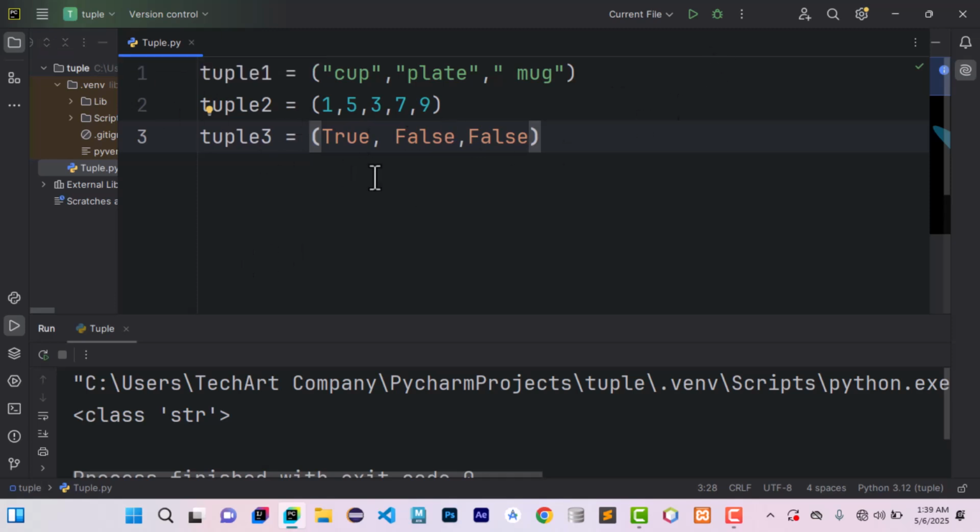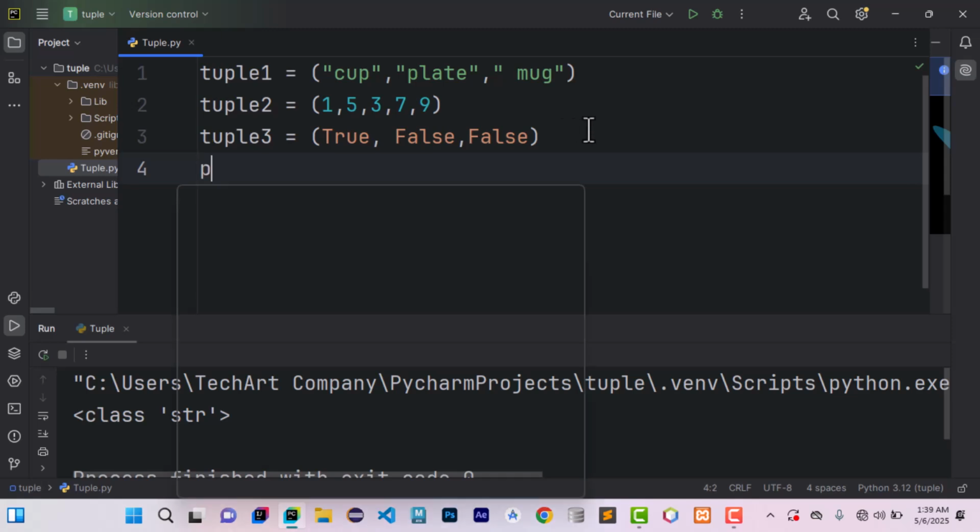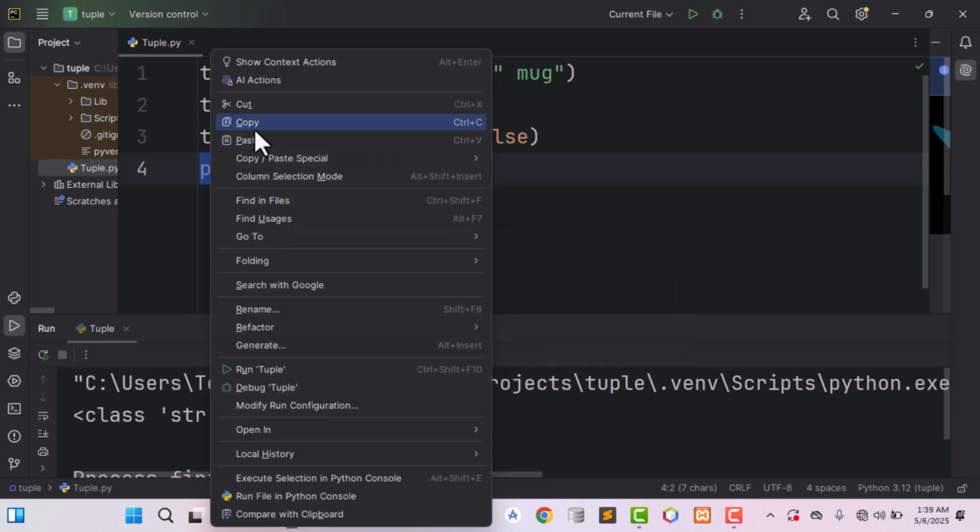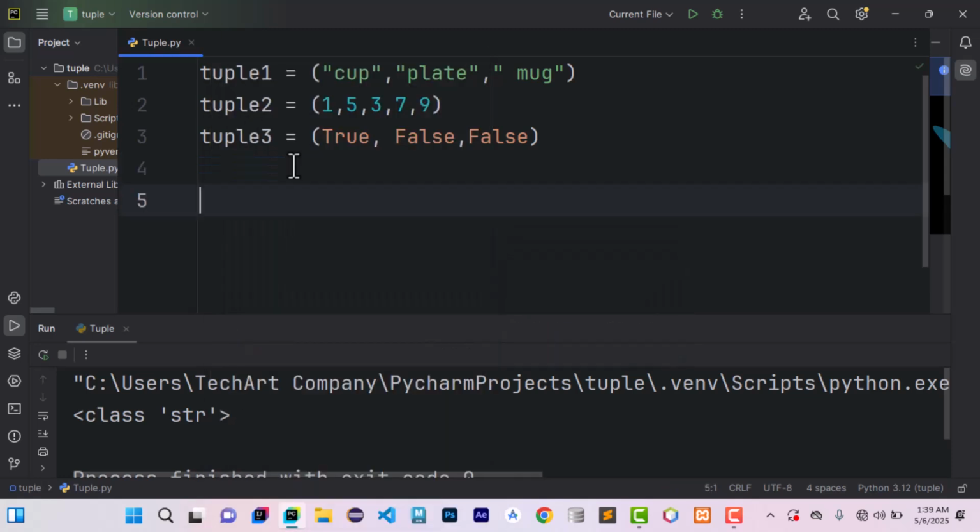So we can have a tuple of strings, a tuple of numbers, a tuple of boolean type. So if I print out, you guys already know the results. So print, and actually I'm just going to copy this twice and paste.